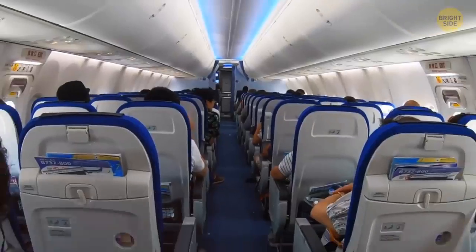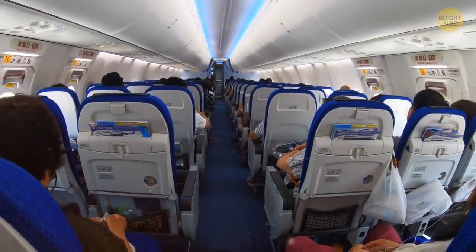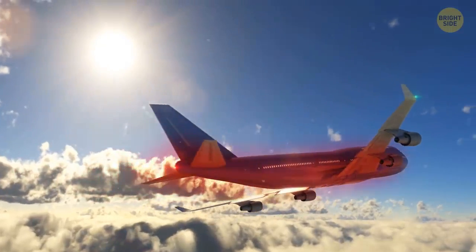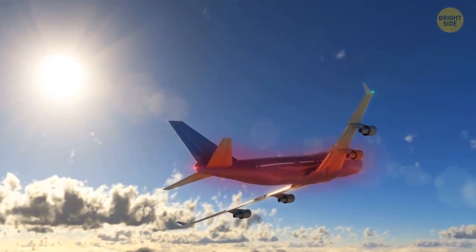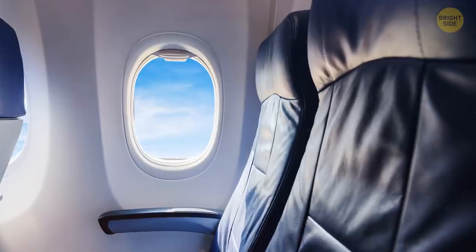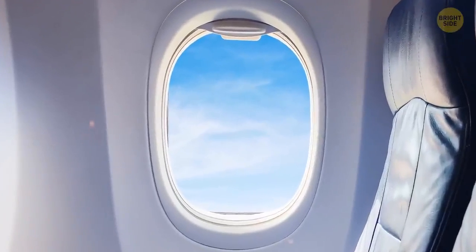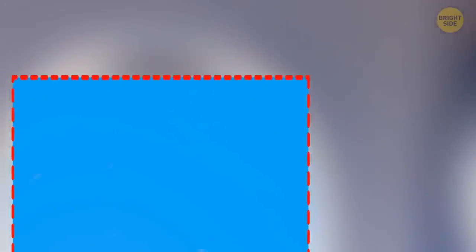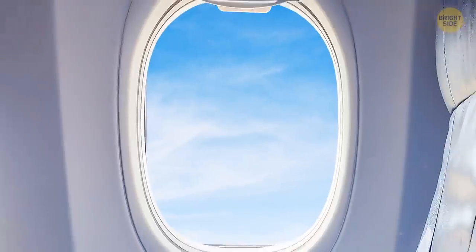High altitudes are efficient, but people can't survive out there. So the aircraft are designed in such a way that their shape supports the internal structure. The windows have to be as strong as possible so that they don't crush. Every corner of a window is a weak spot, so a square window means 4 weak spots, and windows that easily break at high altitudes. That's why plane windows are made round. This way, the stress is evenly distributed all over the window surface, and there's less possibility of a window breaking.